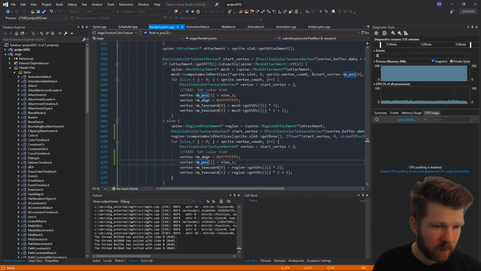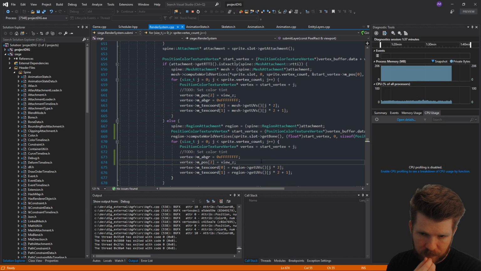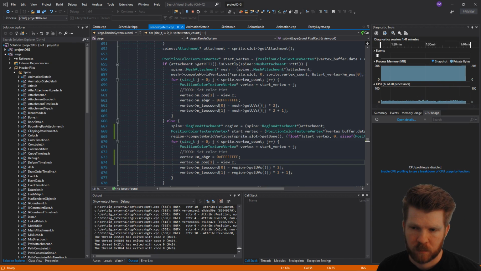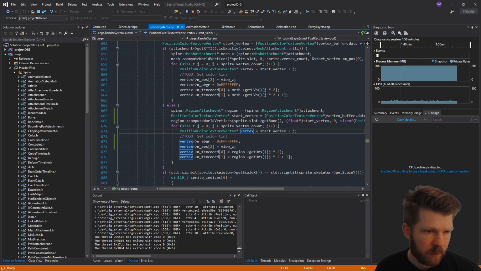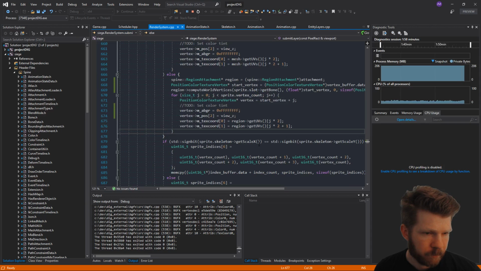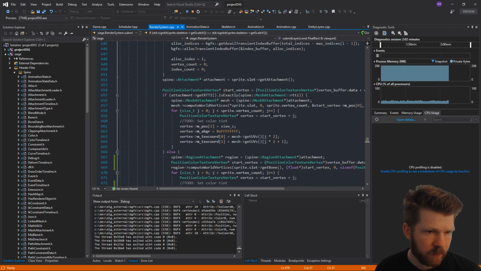I wonder if they're... No, that wouldn't quite work. Never mind. Okay, so we got that. I don't like this sign bit thing. We'll clean that up too.